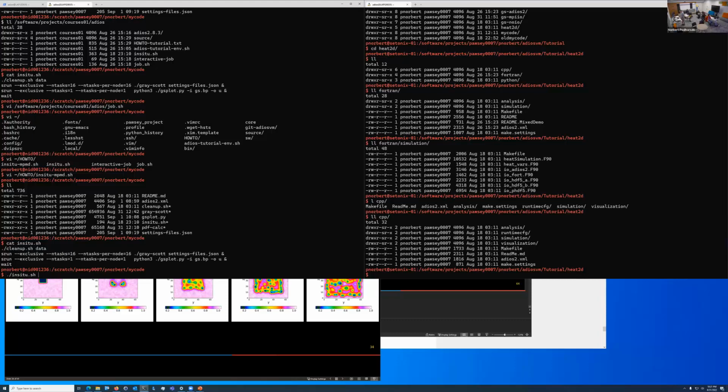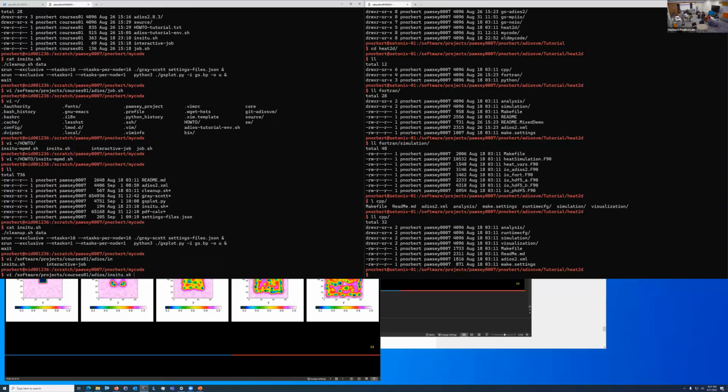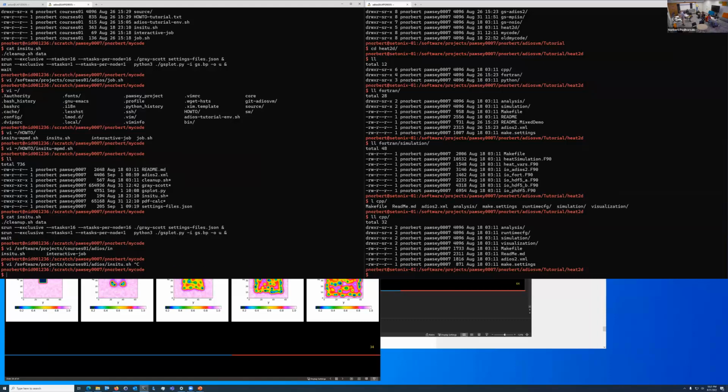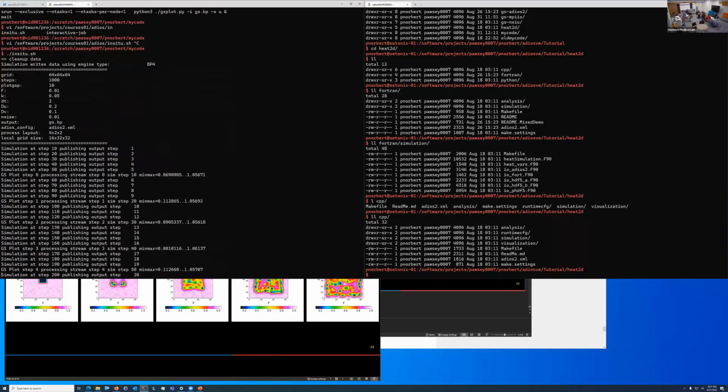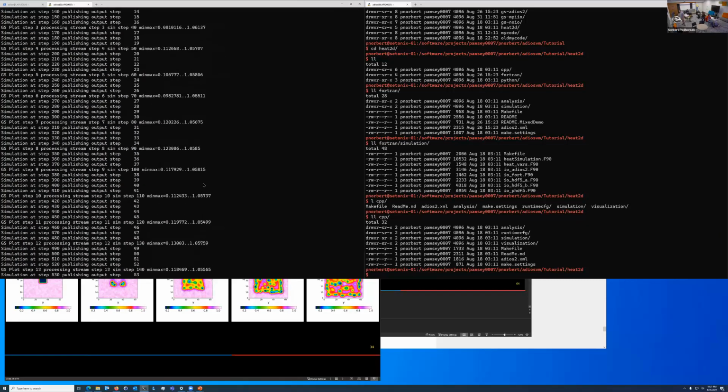Oh, sorry. So I showed you that wherever you have the source, you source the tutorial shell script. There is this in situ.sh, copy it into your directory and you can use it. Okay, so you get 2 different outputs here.